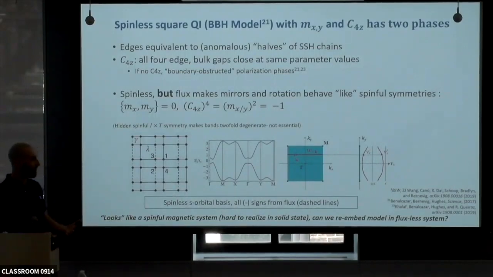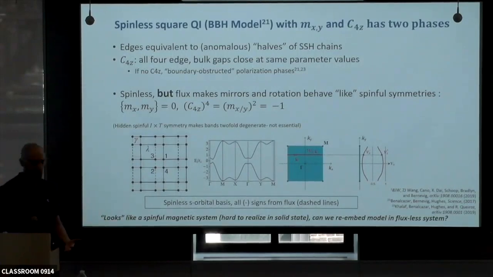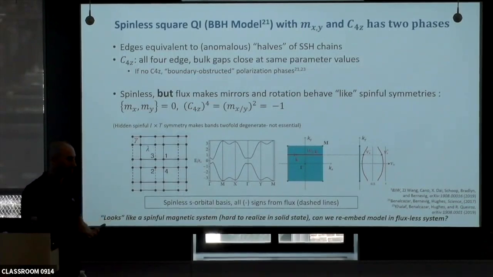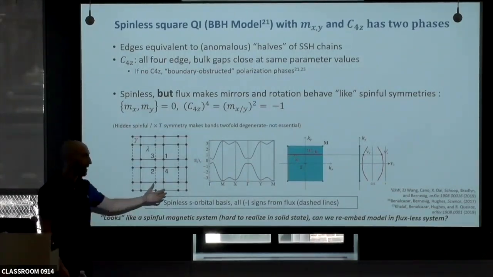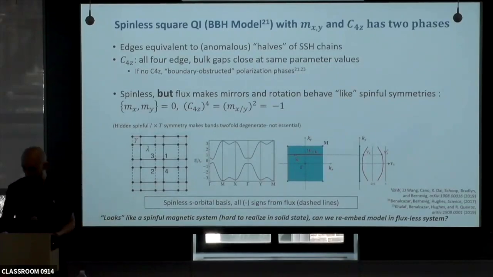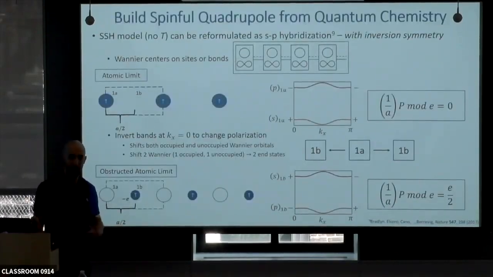And so if I were to try to connect this to some solid-state system with an eye towards predicting something else in Dirac semimetals, I don't really know what to do with this. So when I started this project, one of the first things was, is there any other way to get a 2D phase with corner modes, and a 2D phase with a quantized quadrupole moment, without relying on threaded flux and having spinful electrons?